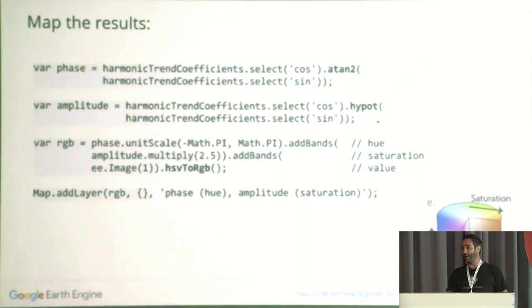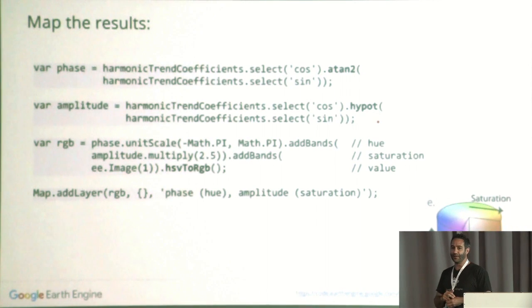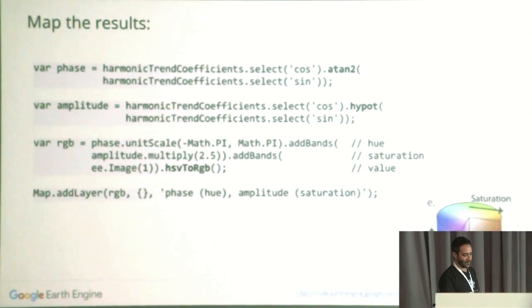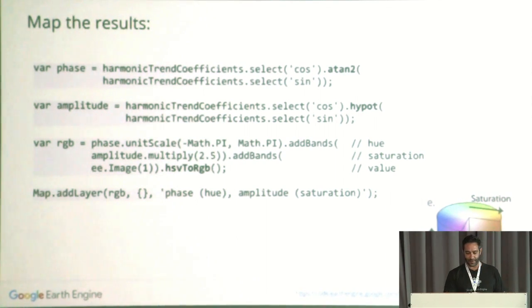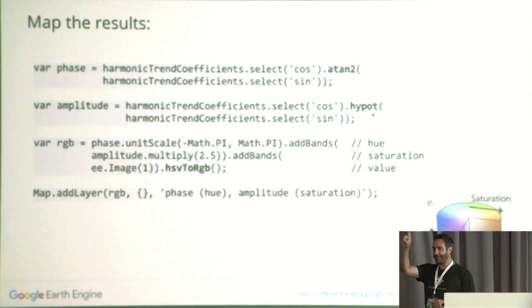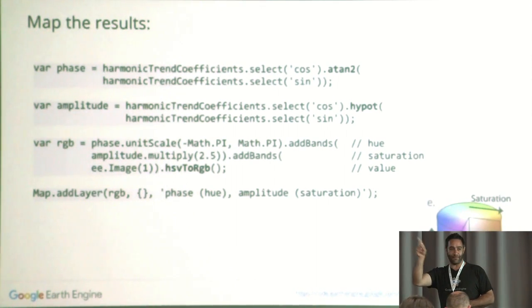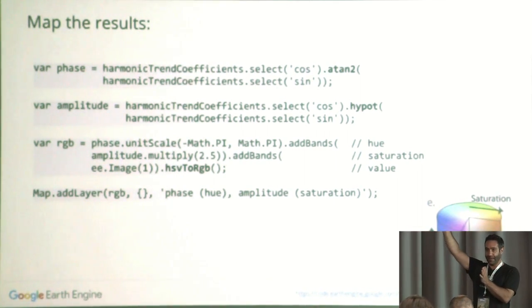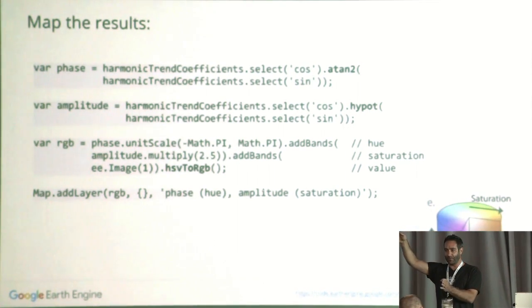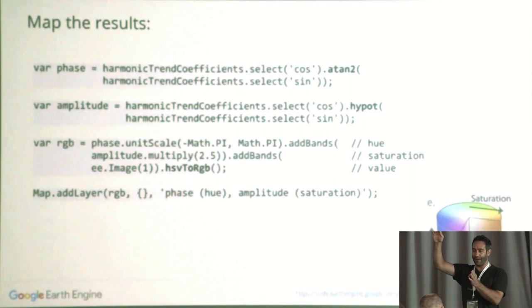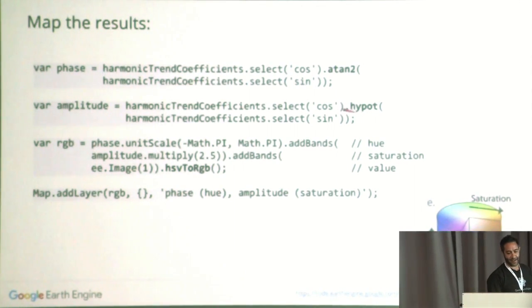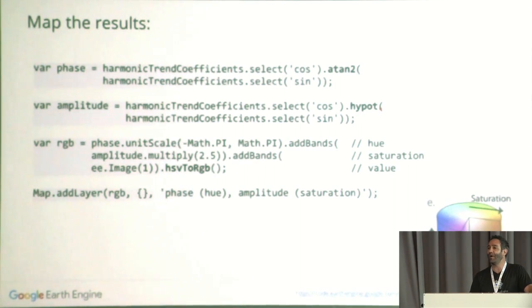We also want the amplitude, and recall that the amplitude is the length of the coefficients, if you will. Specifically, there is a function for that, which is called hypot. So if you imagine that, again, there's a vector spinning around the unit circle, there's a sine term and a cosine term. You want to know not only the angle or the phase, you want to know how long that vector is, and the length of that vector is the square root of the sum of the squares of the sine coordinate and the cosine coordinate. That function is called hypot, for hypotenuse, in Earth Engine. So that's how you can get the amplitude out of here.